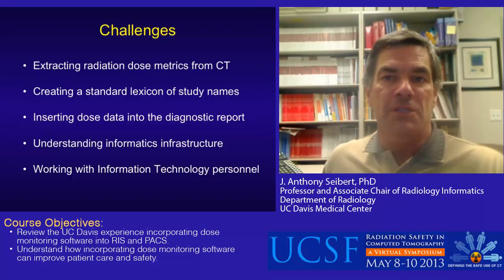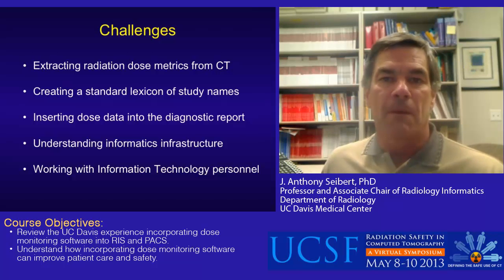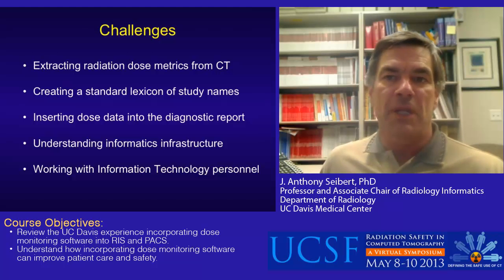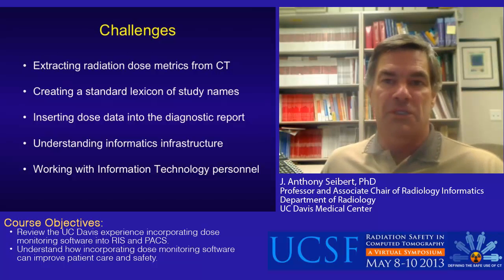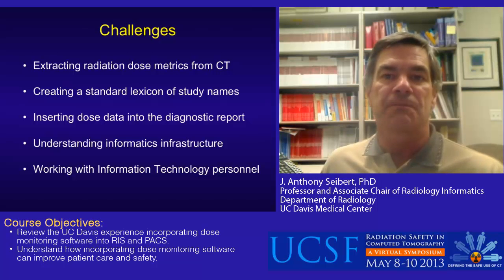There are several challenges that an institution must face to automate dose reporting. While from the surface it seems that radiation dose metrics can easily be extracted from the CT scan, this has been found not to be the case. Another issue is the myriad ways that a given exam is named and the need for a standard lexicon to appropriately sort the study types and their doses.